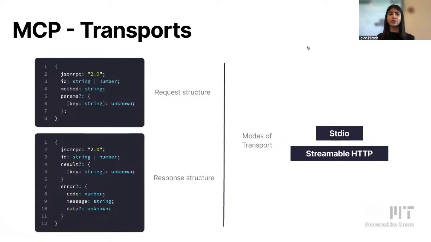The third part is transport, and this is particularly interesting for anyone building with MCPs. This is the structure of the request, what it looks like, and this is the response structure, what it looks like. There has to be a parameter, which is usually the key, the string, the prompt, and then there has to be a response structure with data, or that could be code, that could be a message. And these two are the standard modes of transport, even in MCPs.